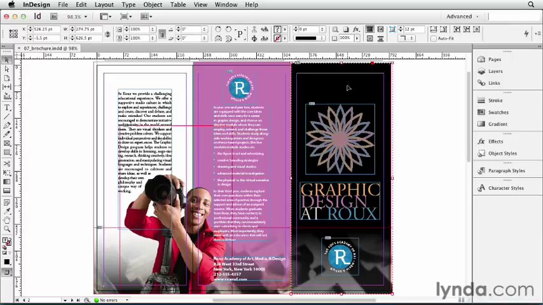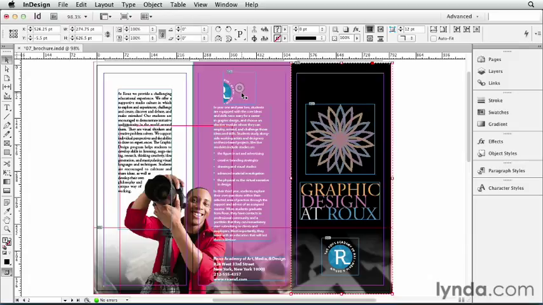Sometimes you can change objects on your page even without selecting them. For example, with the Selection tool, I'll roll over this image and then start dragging. Note that changed the image. It actually moved the image inside the frame even without selecting the image or its frame. That's because I accidentally clicked and dragged on top of the content grabber. The content grabber is that bagel-looking or lifesaver-looking thing in the middle of graphic frames. If you click and drag over that content grabber, it will move the image even without selecting it.